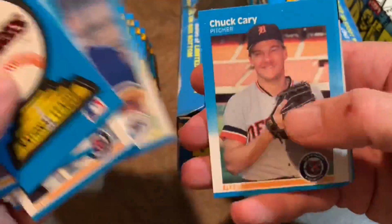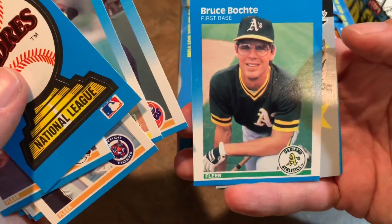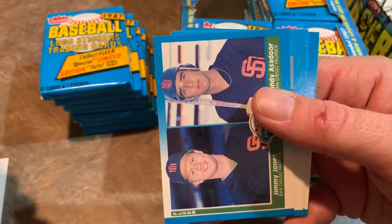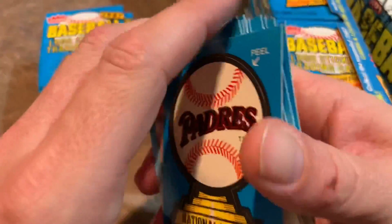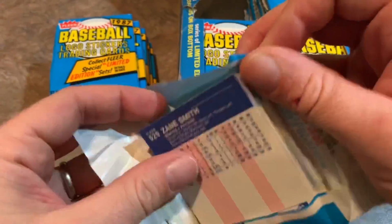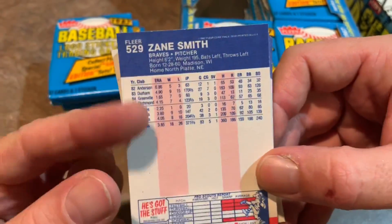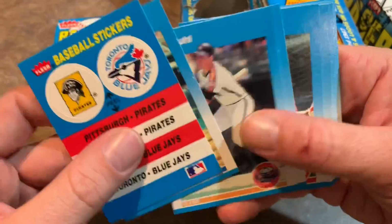So far, no crazy rookies or Hall of Famers yet. Looks like we have an insert card coming up here. It is a Mike Easler All-Star Team card. Back in the day, you'd be pretty excited if you pulled an insert card like that. Nowadays, insert cards are basically in every pack. Here's the back of the card, by the way. You can see that's kind of standard for the Fleer set during this era. A lot of the cards looked kind of with that setup there. Same basic design, different color schemes for different years.